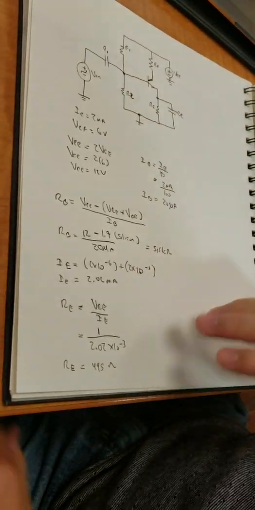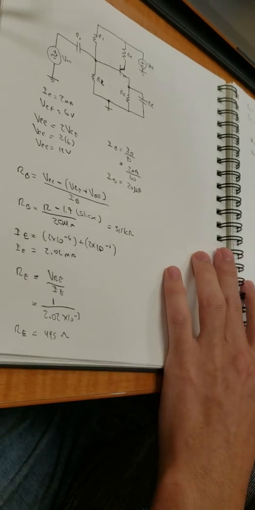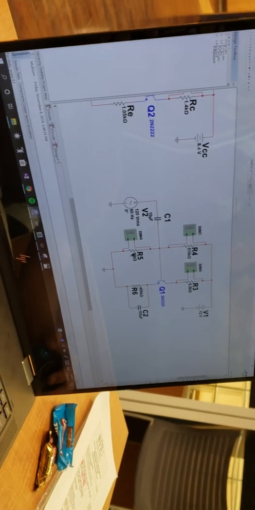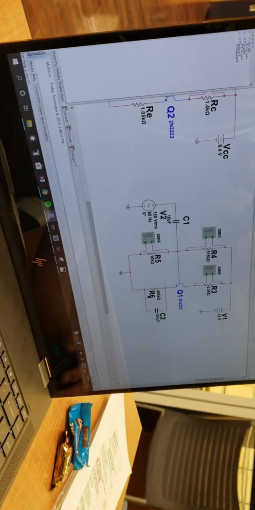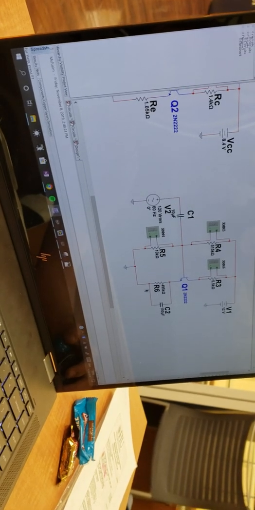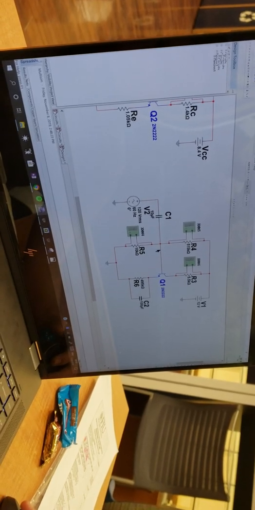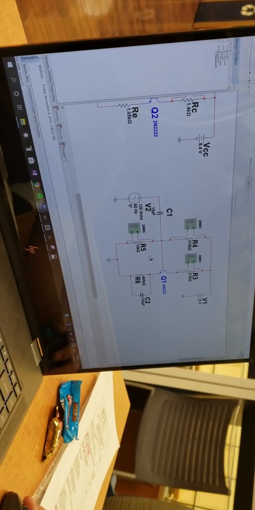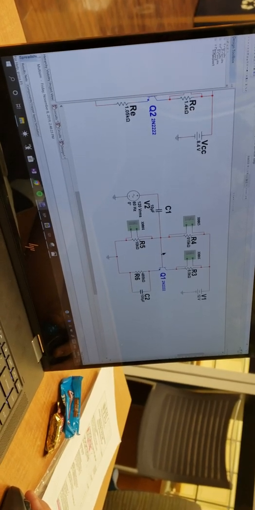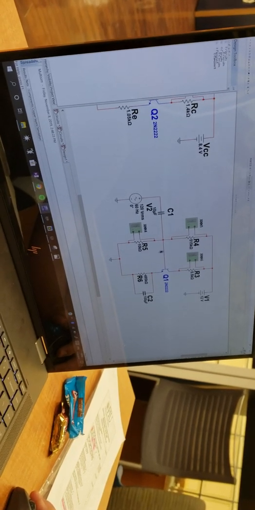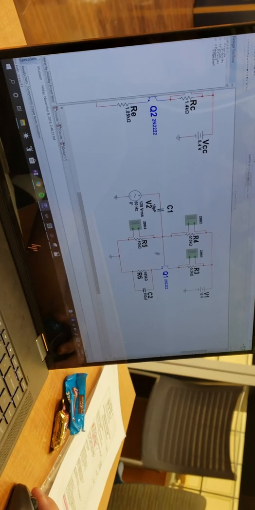So after doing all the circuit analysis and finding out all the resistor values, we got to the point where we found that the resistor 4 was 515 kilo ohms, the resistor 3 is 5.5 kilo ohms, resistor 5 is 10 kilo ohms, and the resistor 6 is 495 kilo ohms. Those resistance values are found to satisfy all the conditions for the current through here. The current through here, I think it's called IB, is very, very small, so we could actually disconnect this and it wouldn't make any difference on the circuit.